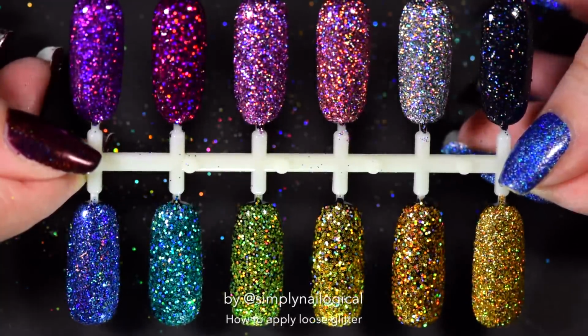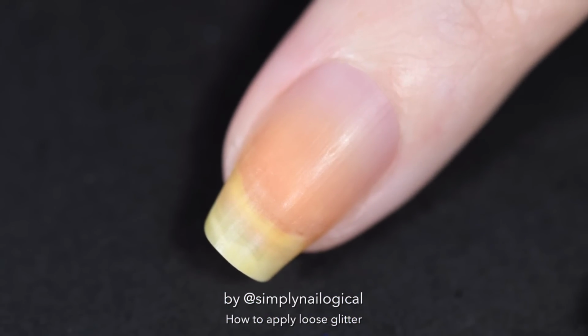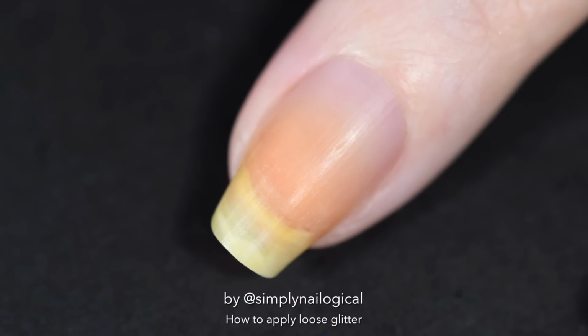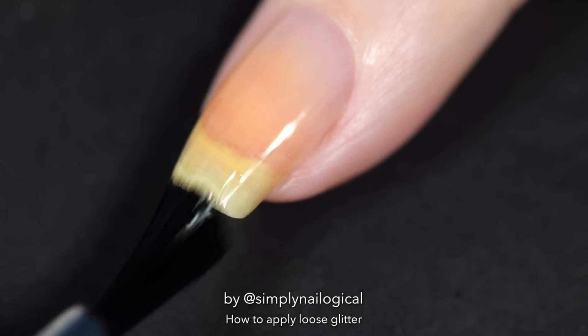Okay, I don't know about you, but I can't take it anymore. I want this on my nails. I'm just starting off with a peel-off base coat because there will actually be peel porn at the end of this video. Stay tuned, holo sexual friends.